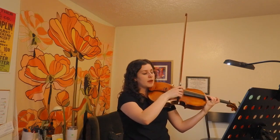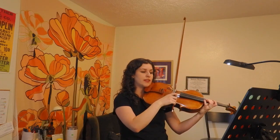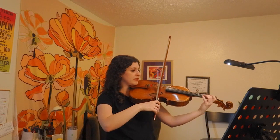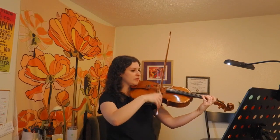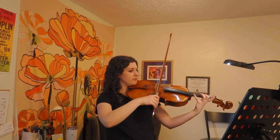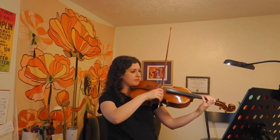And the way I think about executing this is everything is going to come from the string, including the eighth note staccato. So we're on the string, set the bow, lift the bow, not that much, I'm exaggerating, but you'll come off the string, put the bow back down where you want to start the next figure, stop the bow, lift, set.